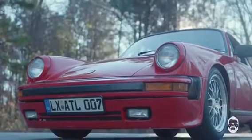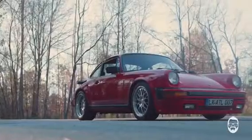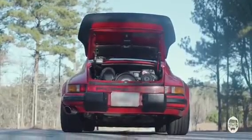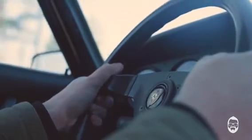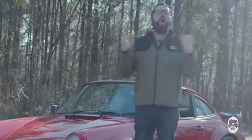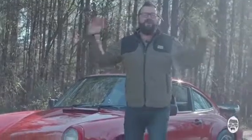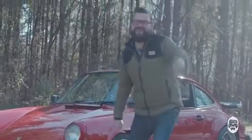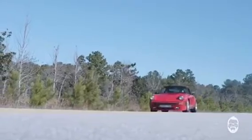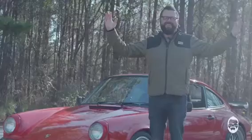Continental tires, big Odyssey battery under the hood, Forgeline wheels, Brembo brakes, KW suspension coilovers that are being custom-made in Germany right now. Magnaflow exhaust, Lee at 911 Headlights are making an awesome set of lights for it. Oh, I forgot to mention too, we're going RWB. That's right, Rauh-Welt Begriff. That's happening this year too. All of this on my project in 2019. I can't believe it.